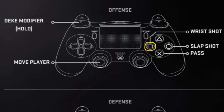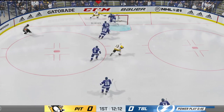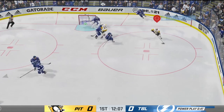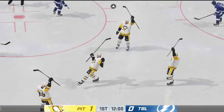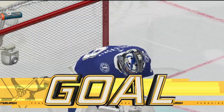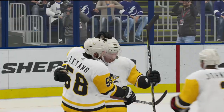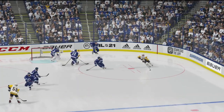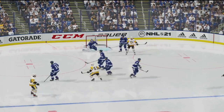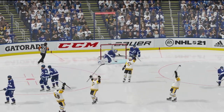Basically, the square button is the wrist shot, while the slap shot is going to be the circle button. So that's another way to go about it if you're new to NHL 21 and you'd like to make it a little bit easier and more fun to score. The skill stick is nice and it works better if you've played a lot, but if you're starting out maybe it takes a little too much practice to get good and you just want to have some fun with the game. That is another way to go with the hybrid method.